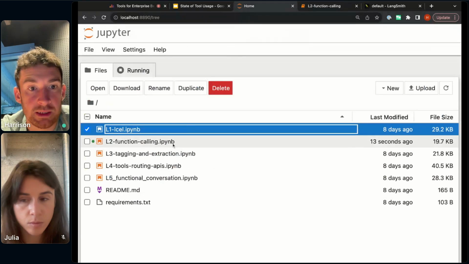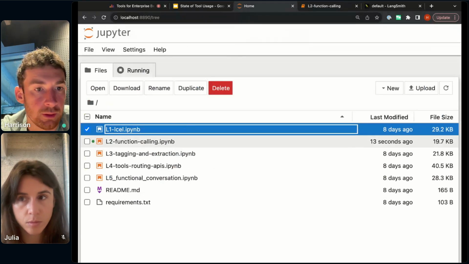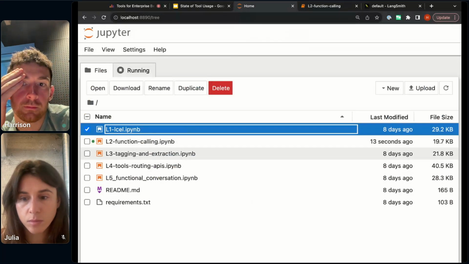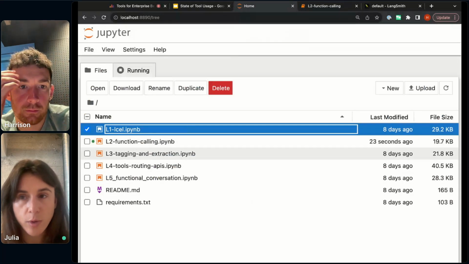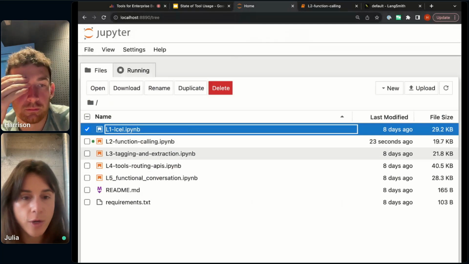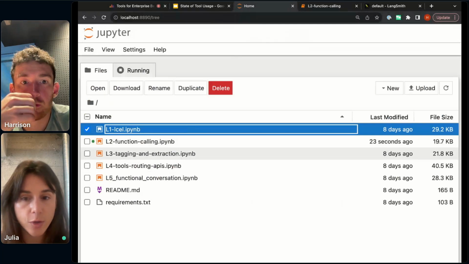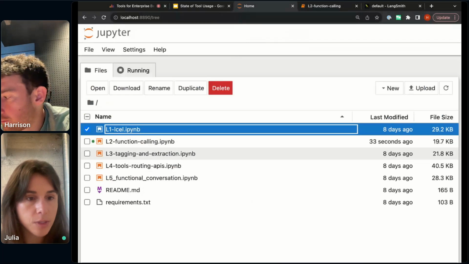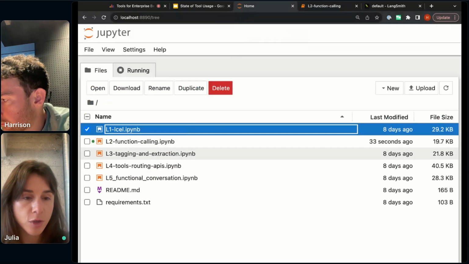Actually, any questions about the basics of function calling before we go on to the use case stuff? Maybe one question. You showed how you can bind to a particular function or force it to use a particular function. Do you recommend doing non-deterministic routing for those types of use cases, or still using LangChain if you're going to bind to a particular function route?